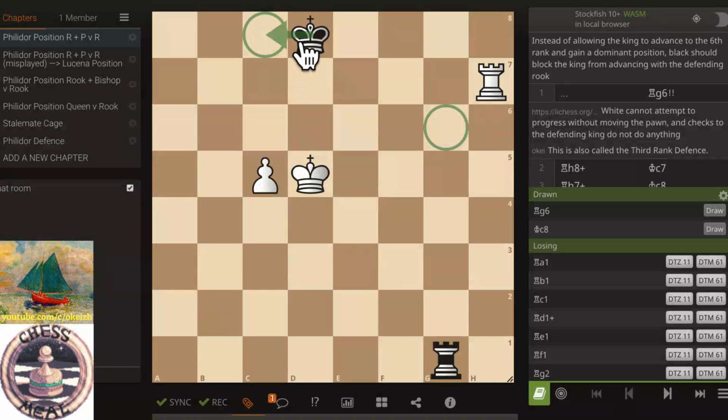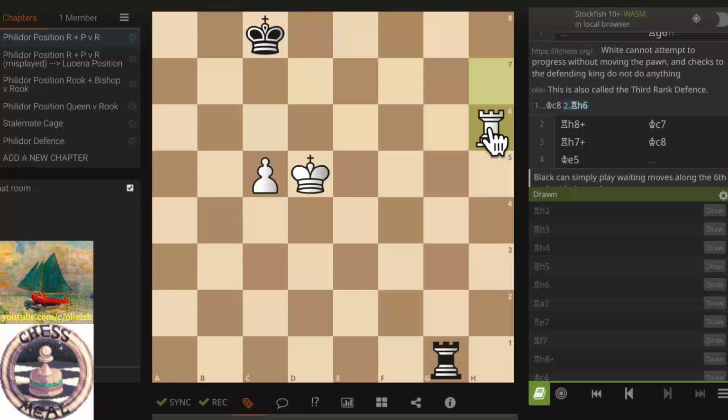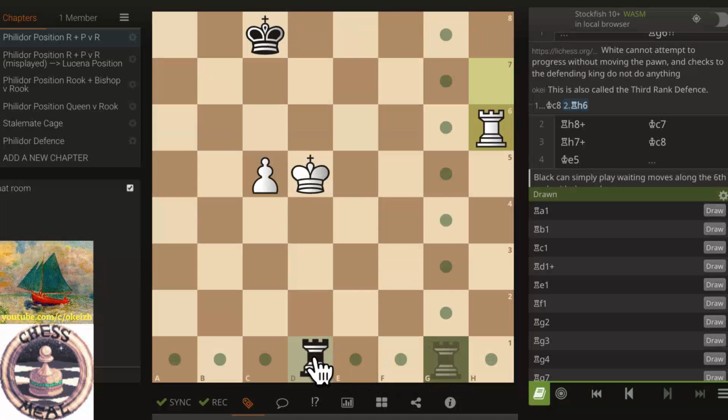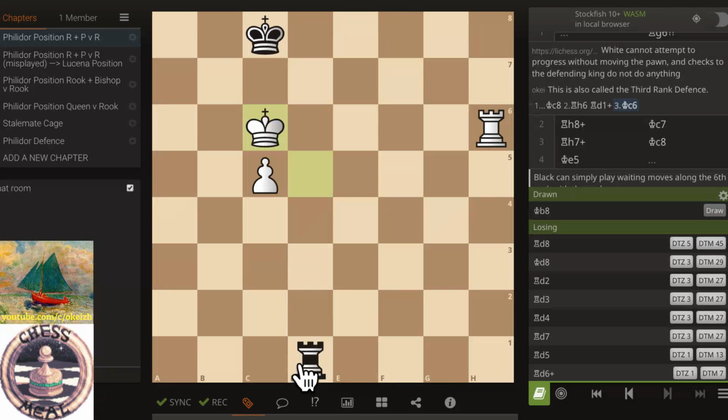So just to show, king c8 obviously makes life a little more tricky for you, but the idea is, if the king were to move to the third rank, you move your own rook to the third rank. And if he tries to control the third rank himself, then I think we just throw in some checks. And we can keep on throwing in checks unless he goes here. And that's threatening checkmate.